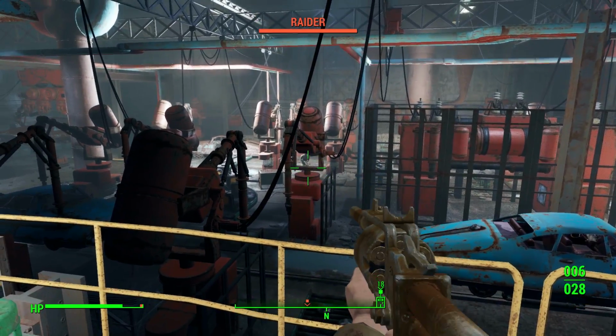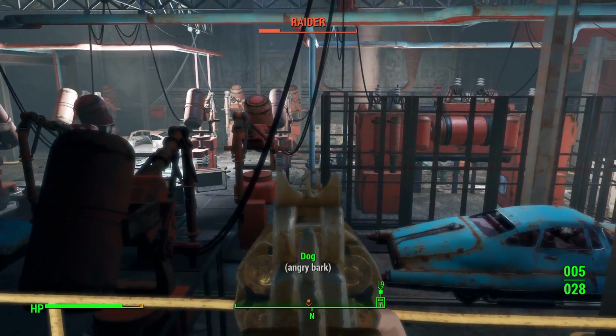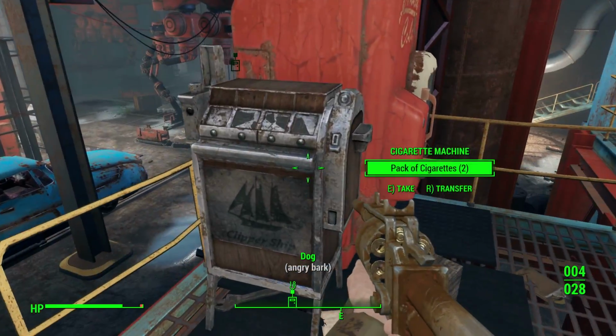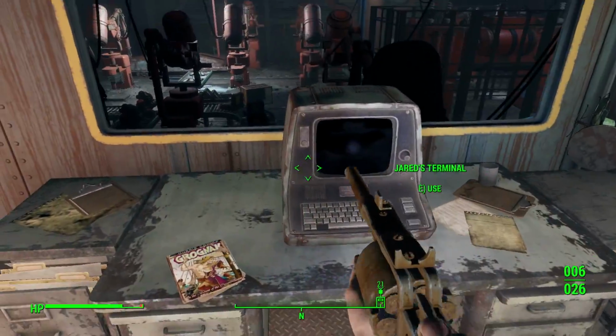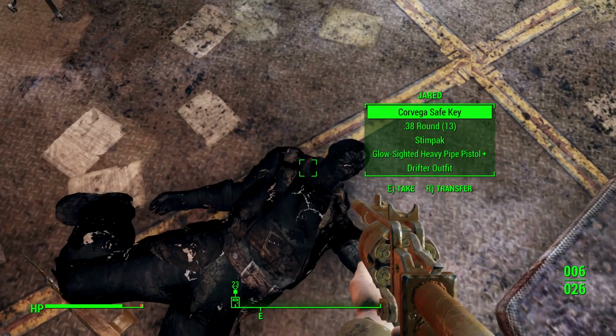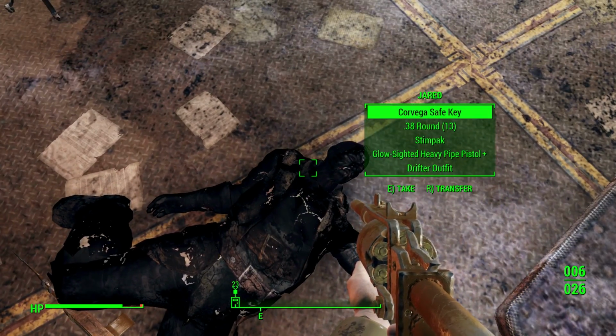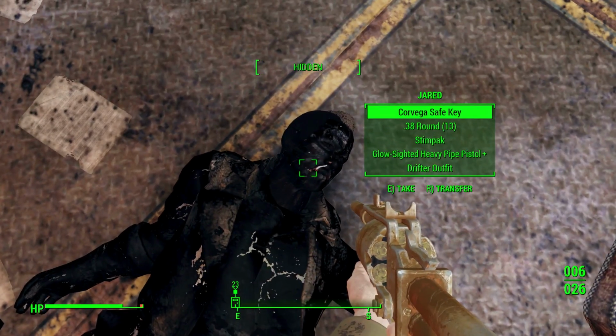You're so stupid. I'm the one who found you, actually. Also, this terminal looks like it's working. Oh yeah, you burned. I threw a Molotov cocktail in here, and that's what happened to you.